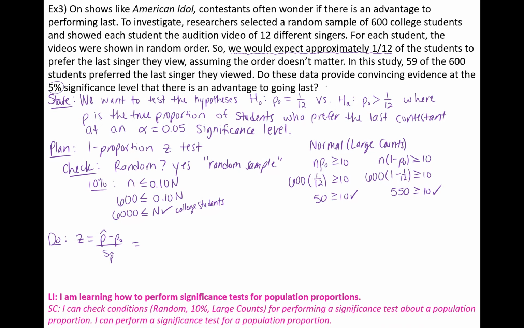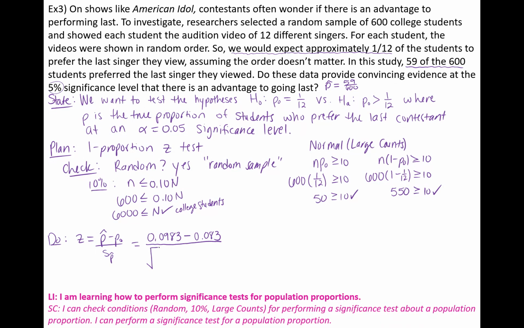P hat, we didn't really talk about p hat quickly from the problem, the sample they had for p hat. They had a sample size of 600, and they said 59, here it is right here, 59 of the 600. So that would be 59 over 600, not 100. And I would definitely turn that into a decimal, and most of the time that's going to be a bit easier to work with in our equations, but that is our p hat. All right, so I turned it into a decimal, so that would be 0.0983 minus our p naught, which as a decimal is 0.083, all over my standard deviation.